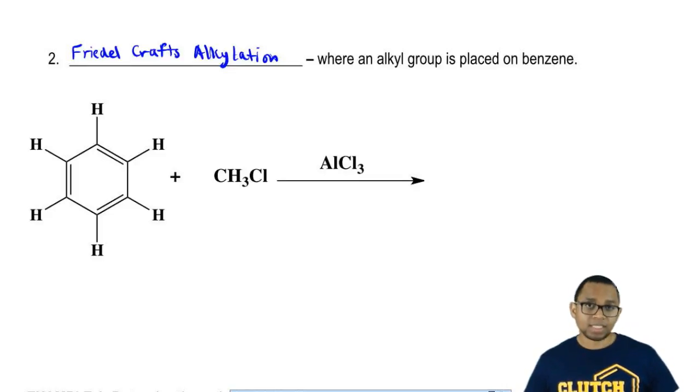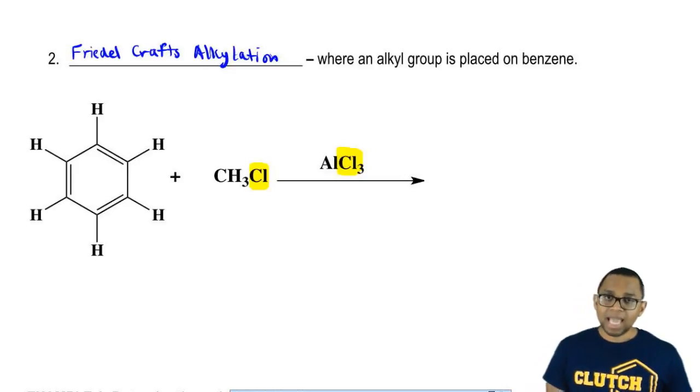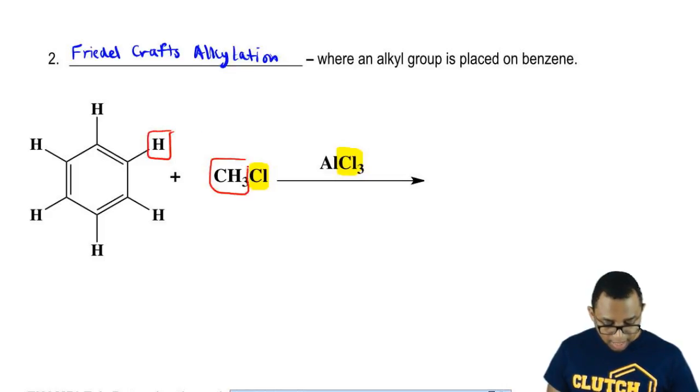Notice here, we're also using a Lewis acid catalyst. Here this Lewis acid catalyst is not Fe anymore, it's aluminum here in the center. And notice, see how this is a Cl? So this is a Cl, meaning that if that was a Br, it would be AlBr3. All that happens in this reaction is that the H and the alkyl substituent or alkyl group, they switch, they swap.